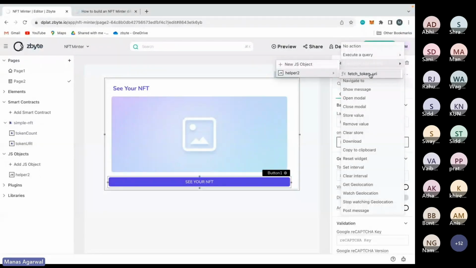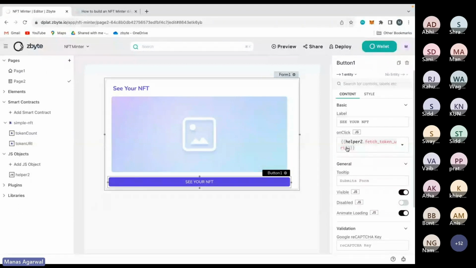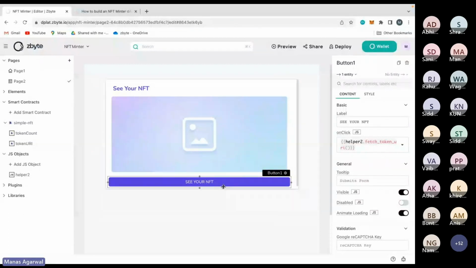So I'll select this, and now it says it's running the helper2 dot fetch token URI function. So I've integrated my JavaScript code in my button, and it says it's running that JavaScript code in the button.